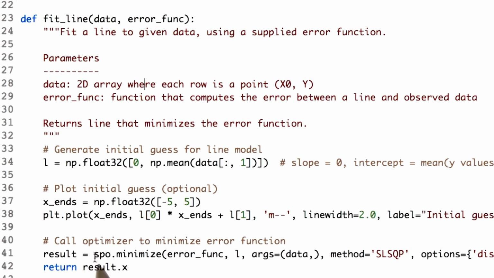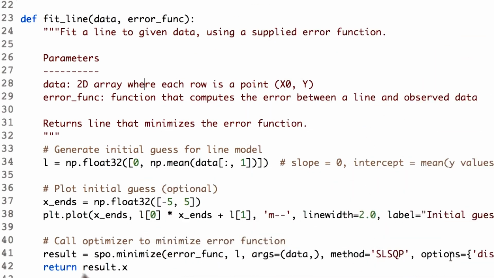You've seen it before. So we call our minimize function with the error function. In other words, this is the function we're trying to minimize, our initial guess. And this is a parameter you haven't seen before, but this is a way by which we can pass the data to our error function. This is the method that we're going to use. And finally, although it goes off the end here, we'll set display to true, which will mean we'll get to see any information as it goes along.